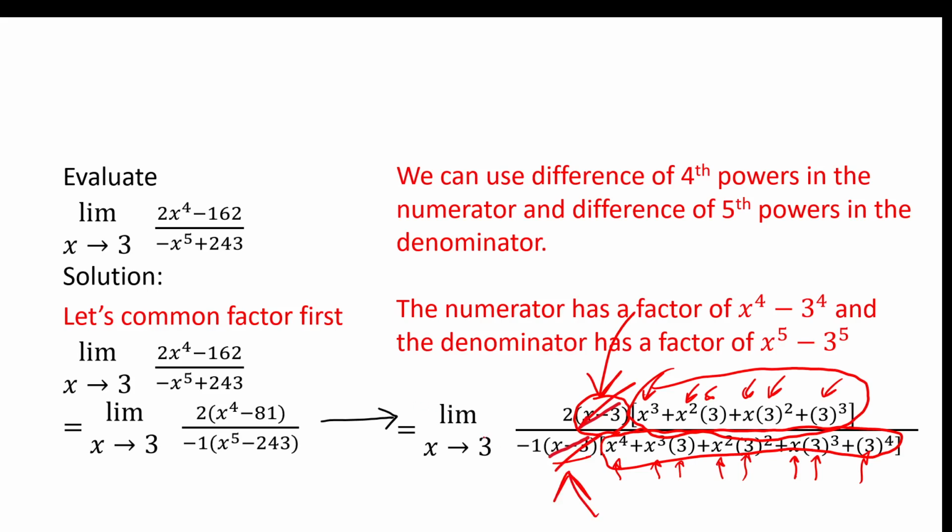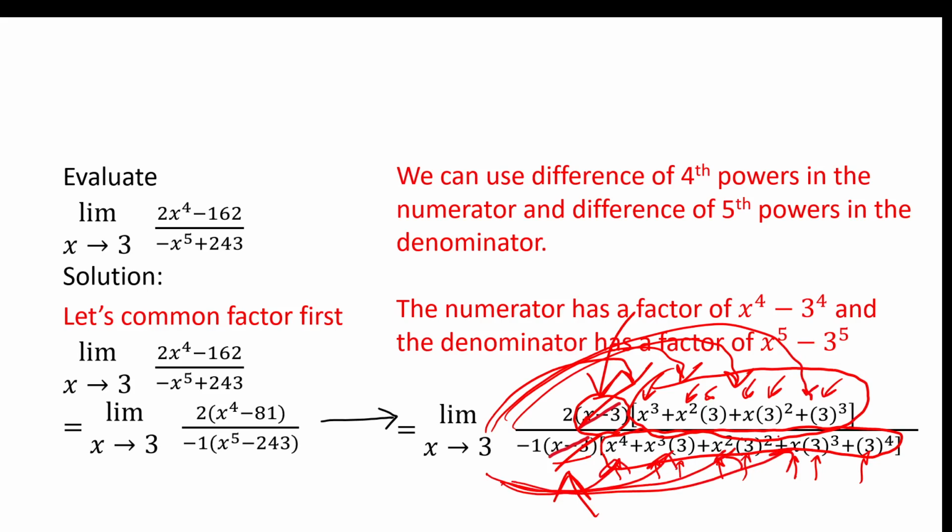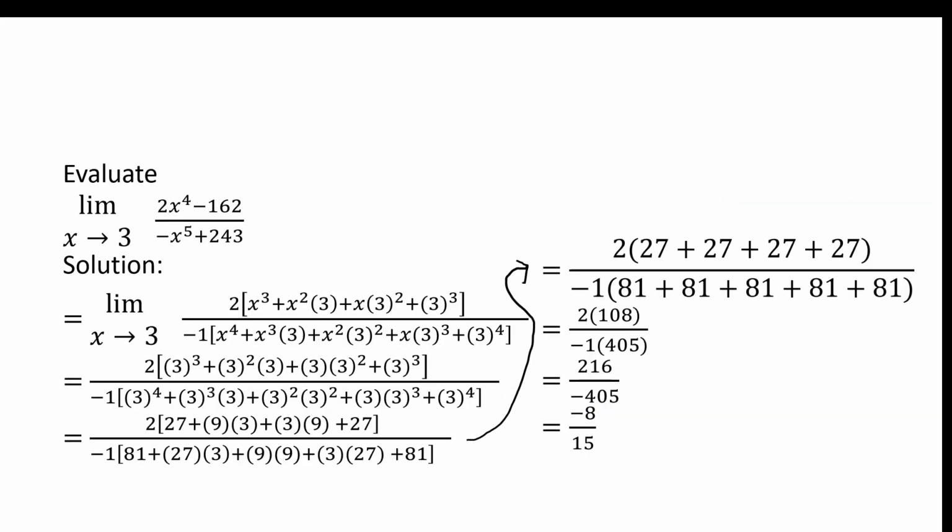So now in the next line, what we can do is plug a 3 directly in for all these x's in the numerator and all those x's in the denominator and simply evaluate. Okay, plug in that 3 for all the x's. All right, and we have no more need for the limit notation because we'll have no more x's after we do that. So we show it one more step here. We actually show our x minus 3's have now been canceled from top and bottom, so they're gone. We don't have to show that, but we're showing it here. And now, like I said, we just take that 3 and we plug it in everywhere we see an x. Okay, and that's what's happening in the next line.